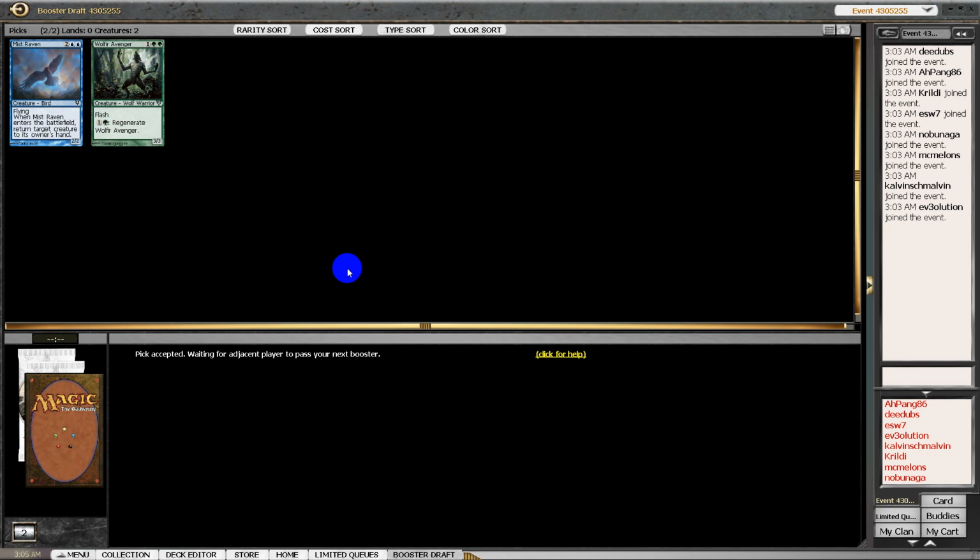Mist Raven is top notch. Only second to Seraph, I would say. Seraph of Dawn. Which is very close, but 1 for 1. Pick one, pack one. I take the Seraph.